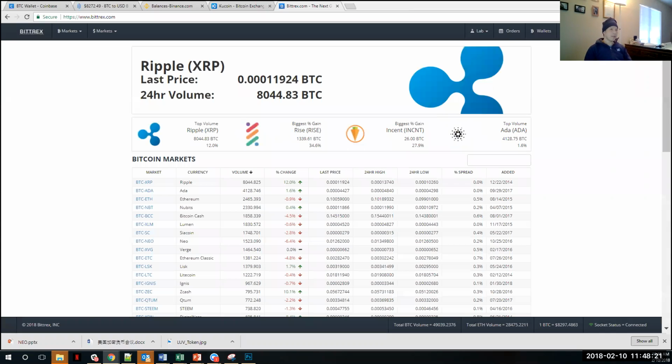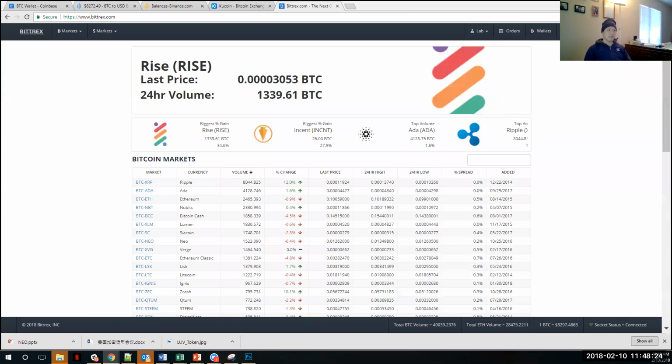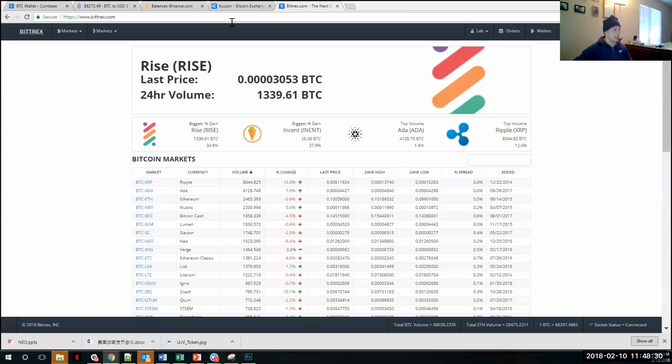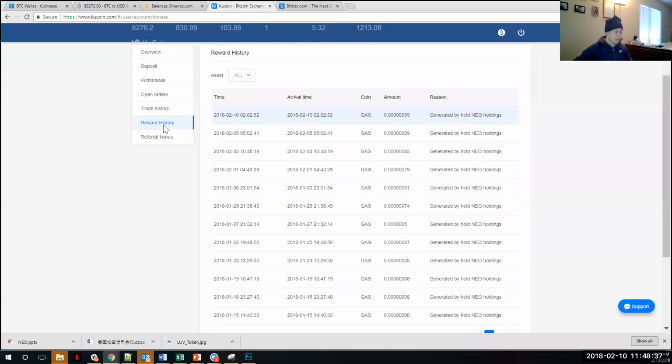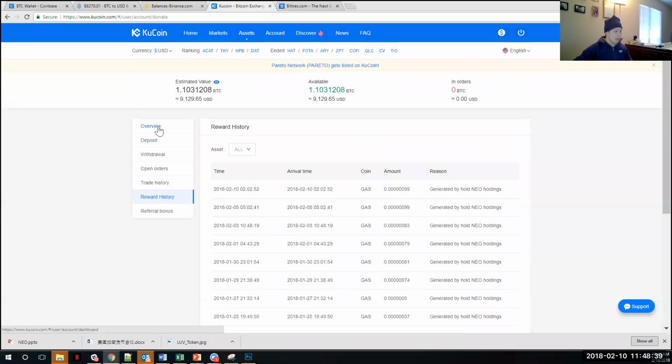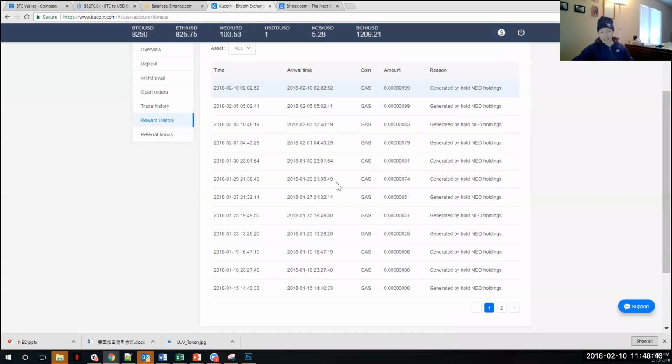So first things first, it's important. There's a lot of fine print in this stuff. One of the things I just remembered: if you look at my reward history, I've got a bunch of Neo. And one of the benefits of holding Neo is that you get free gas. It's not very much gas, but you get a little bit for holding Neo tokens.